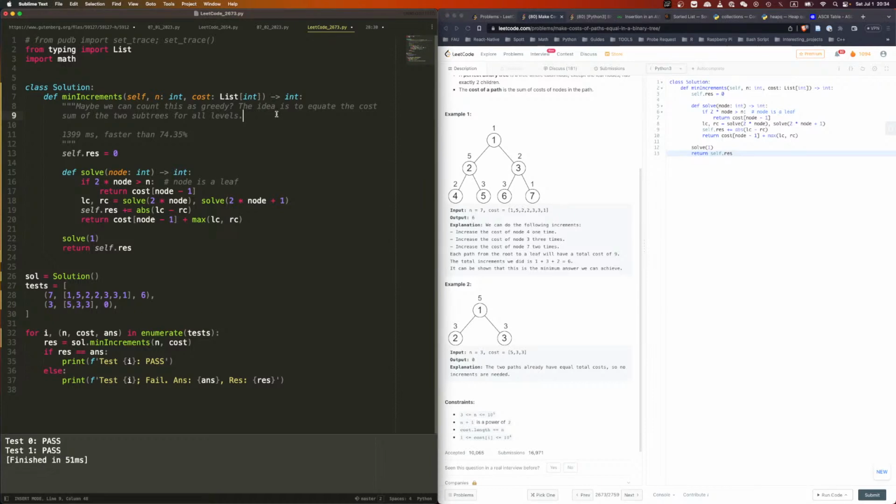What else can we say? We want to equate the cost of two subtrees.